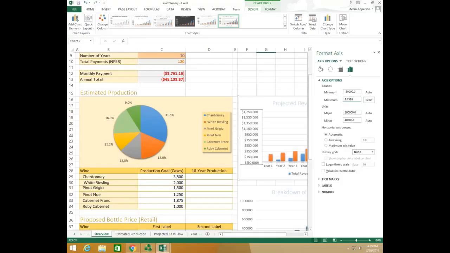The unit section provides the intervals between the major tick marks and between minor tick marks, and these intervals are also set automatically in Excel. So step 3, it says in the unit section, click on the major box right here and delete the current value. Backspace over, delete it, and let's type 250,000. That's our new interval between major tick marks, and then press the enter key.